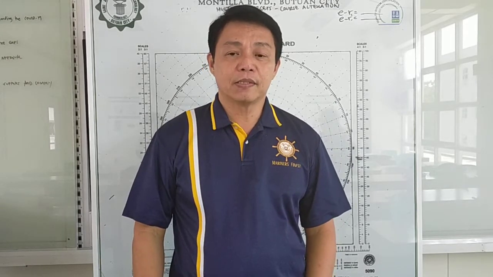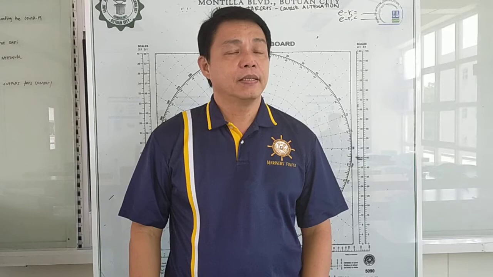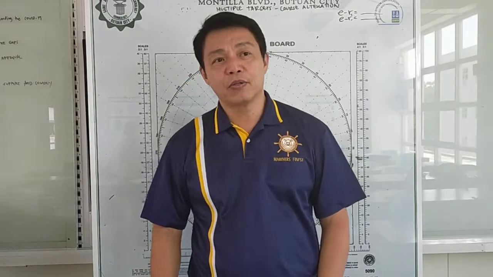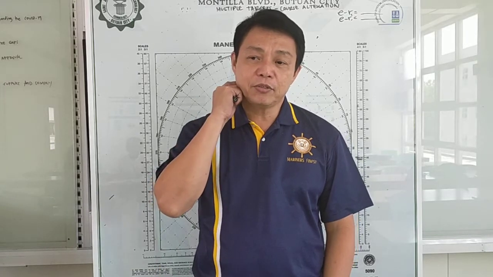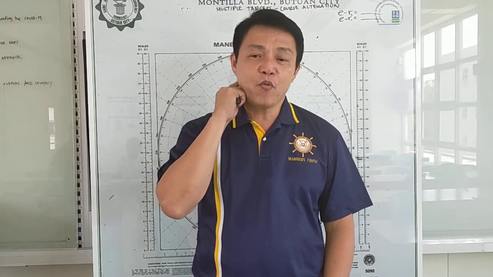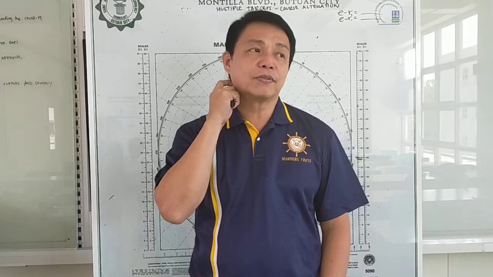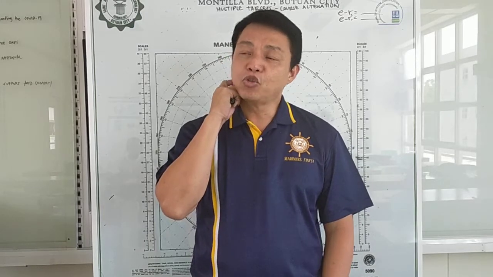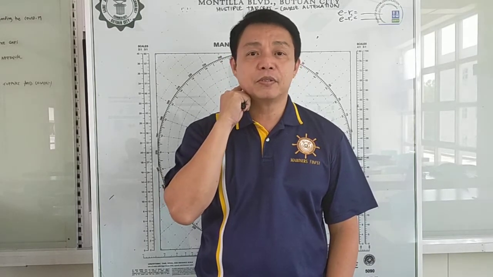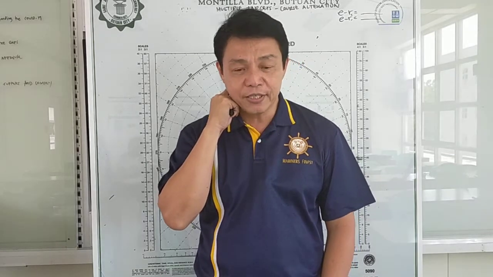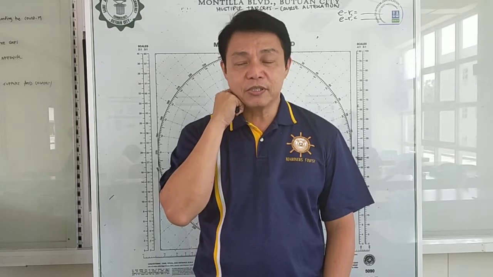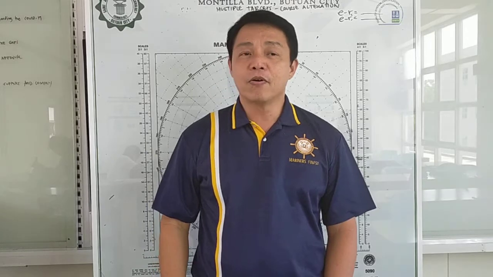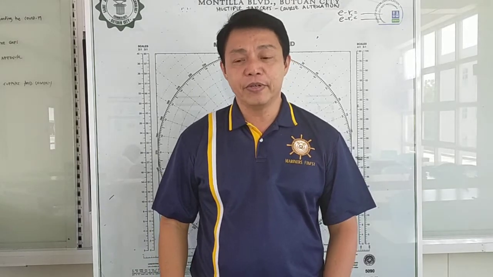The first one was single target, and we were able to explain about force alteration and speed reduction. As I would like to repeat, there are three evasive actions to avoid close quarter situation. The first one is by way of force alteration. The second one is speed reduction. And the third one is the combination of both force alteration and speed reduction.